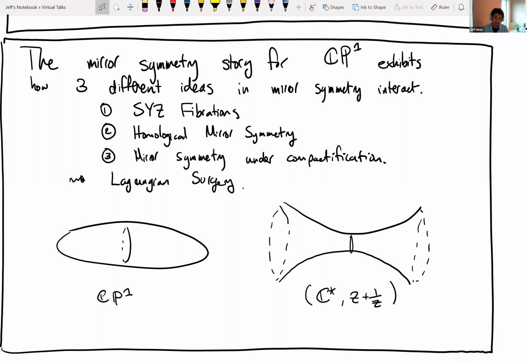next talk as well. So the picture that I have for mirror symmetry on CP1, where we're doing complex geometry on CP1 and symplectic geometry on this Landau-Ginzburg model, is that CP1 looks a lot like C star, except that you kind of pinch the ends off to make them closed. And on the other side, by mirror symmetry, what you're supposed to do is maybe make the ends extremely big or something.